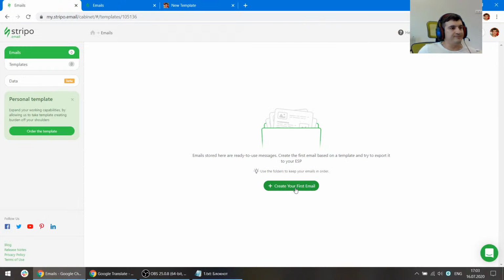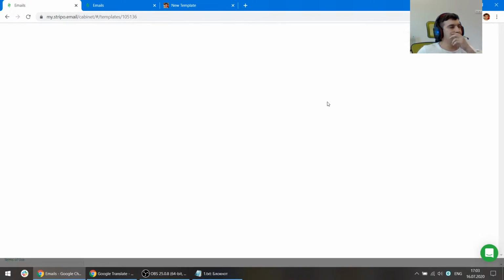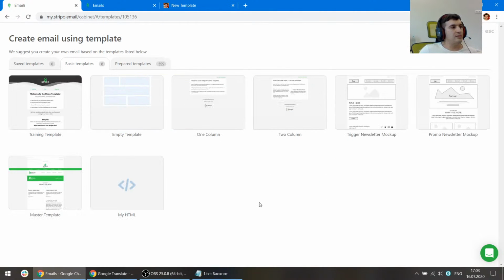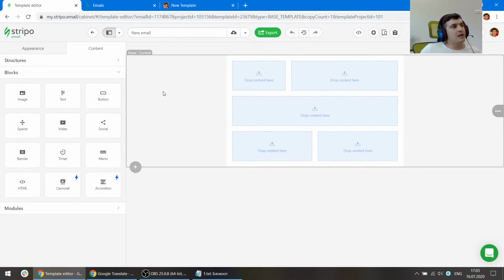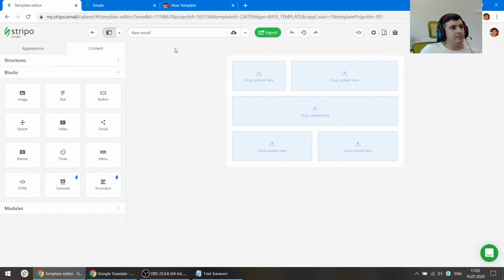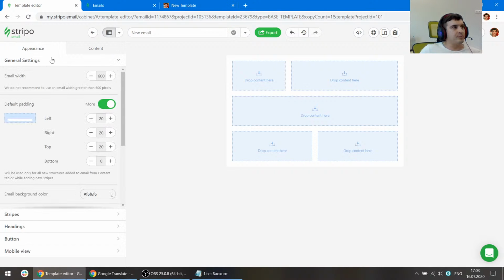So let's begin. Let's create a new email. I propose to use an empty template since we are going to recreate the design from scratch. In the beginning, we always propose to configure the appearance menu when you create a new email or template. Here you can designate different preferences.